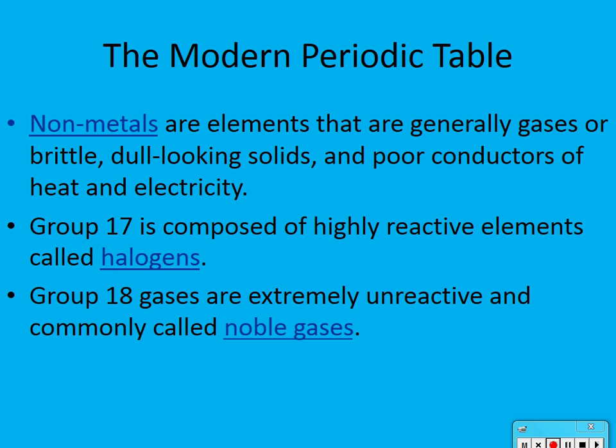Okay, group 18. Group 18 is the most famous family on the periodic table. They're called the noble gases. They are extremely unreactive. Anyone want to guess why they're unreactive? They already have 8. They don't want to give or take any electrons from anyone else. In fact, they won't react with anybody because they're already stable. And so when you find them in nature, they are just by themselves. They're pure.